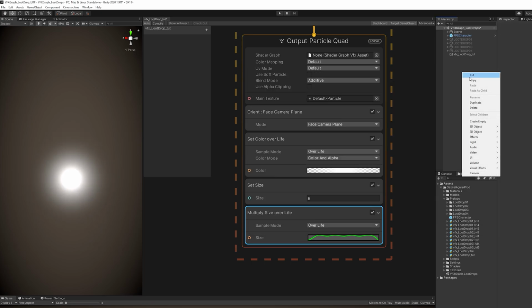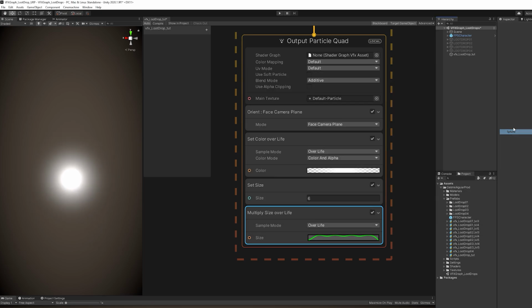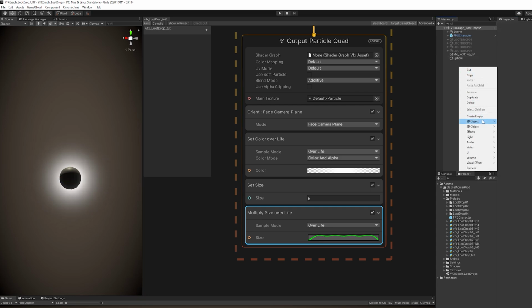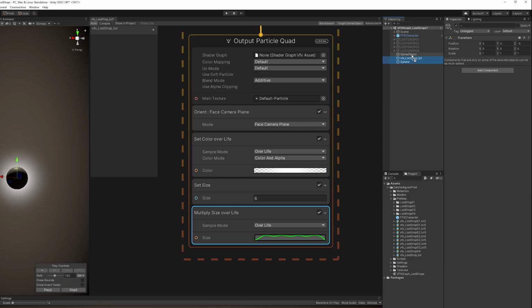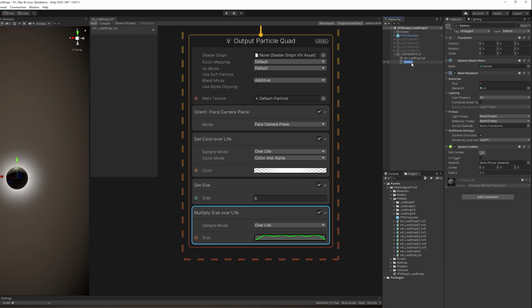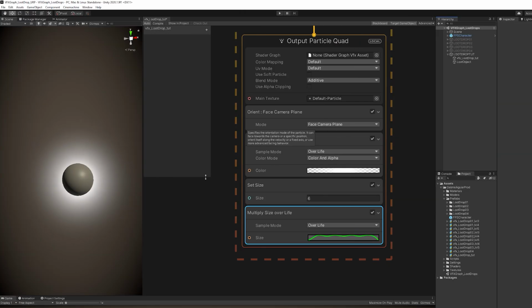For example, let's imagine that our loot would be a sphere. I'm going to create one and then create an empty game object so we can parent the VFX graph and sphere to that empty game object. Right, and this is going to be our loot drop tutorials in this case. And sphere is going to be our loot object. And you will see why this is useful to have a sphere as a reference.